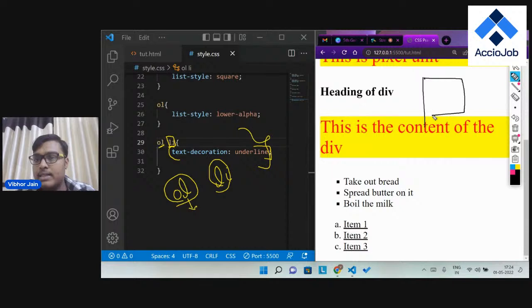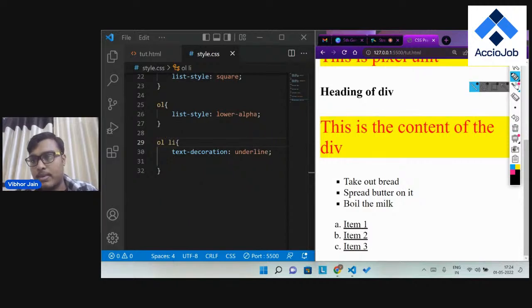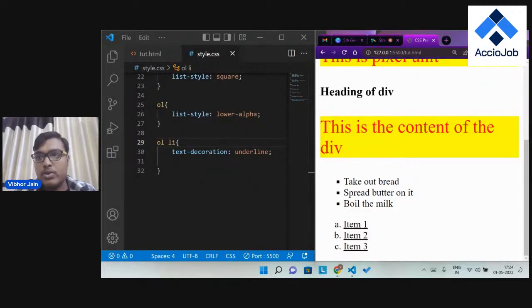In my page, my browser will first search for ol, and in that ol it will search for li, and then it will apply the given properties to those li. That's why I am able to underline only ordered lists here. I hope this is clear to you all.